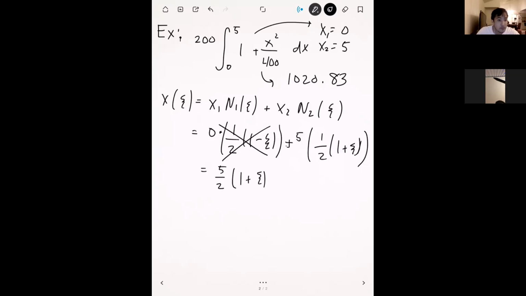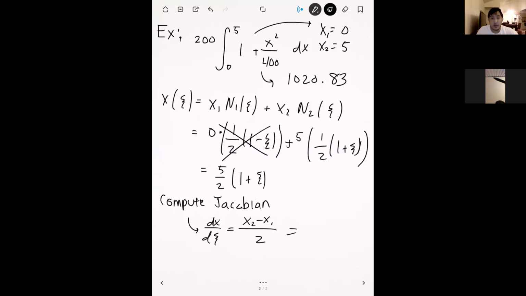Now what we need to do is compute the Jacobian. The Jacobian is dx d xi, which in this case is going to be x2 minus x1, all divided by 2.